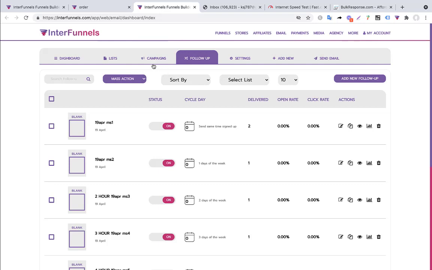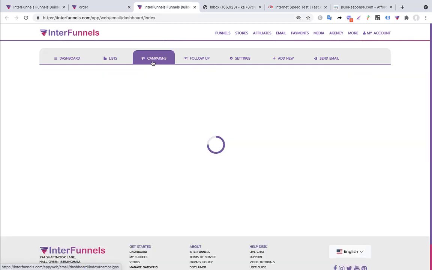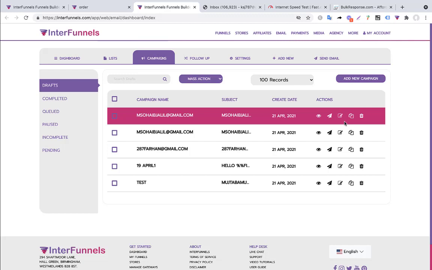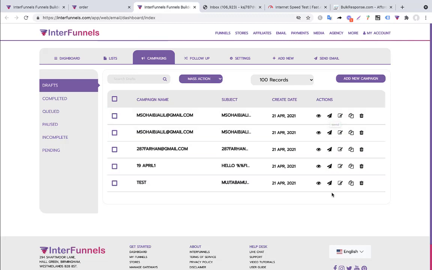So this email autoresponder is everything. I haven't covered everything. I'm going to make some more videos in the future, but there are also options for sending out broadcast emails, where you add a new campaign and then send this campaign from here. You can use this feature as well. So if you want to send a broadcast email, you can use this. Also there is a drag and drop builder that I haven't covered yet, so I'm going to make another video about that. Sending an email campaign is going to be the next video I make.